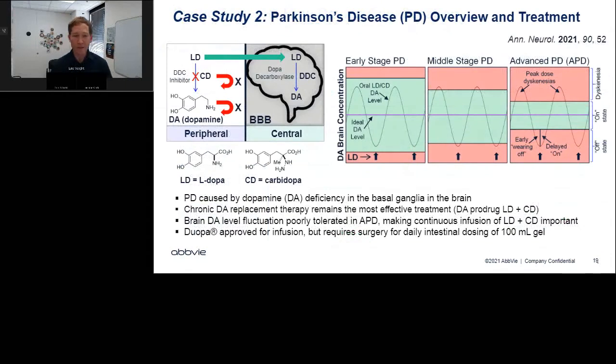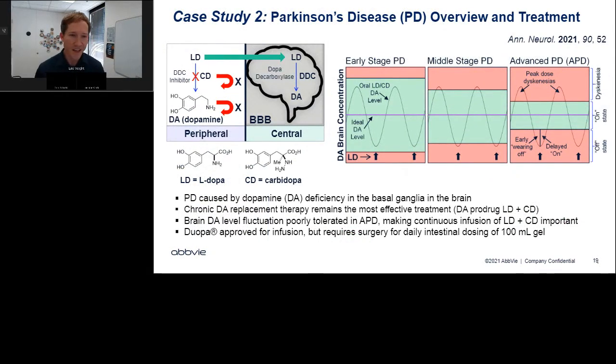So moving on to much more brief case studies in both Parkinson's disease and hepatitis C. I wanted to describe to you a really interesting project that was very unlike the one that I just described to you. It was a series of more traditional SAR development campaigns to find a lead molecule. So this was a project where we wanted to address unmet needs in Parkinson's disease. So Parkinson's is caused by dopamine deficiency in the brain.